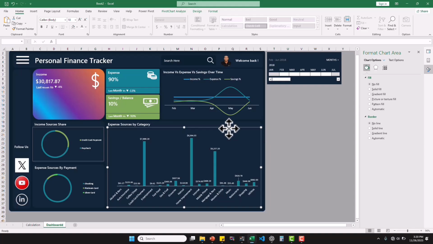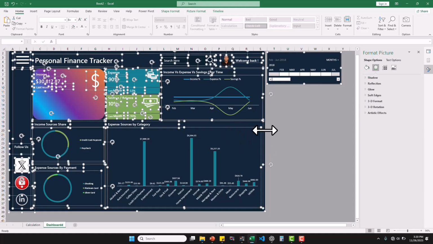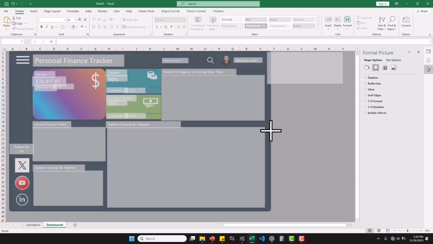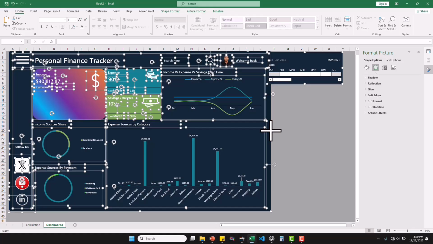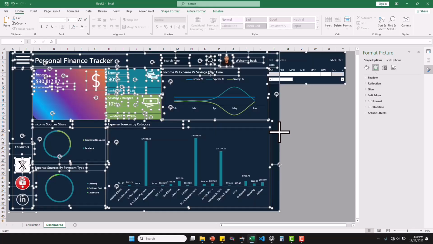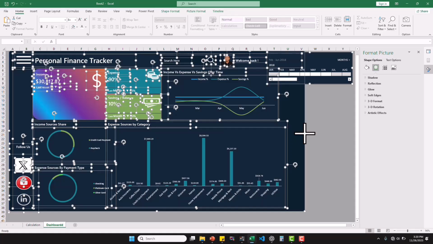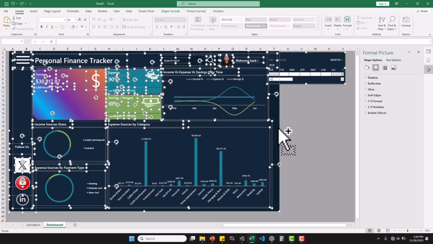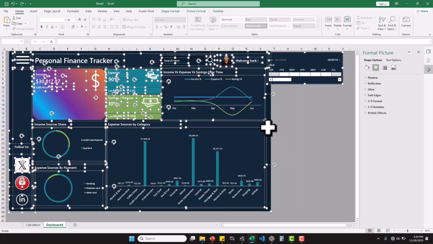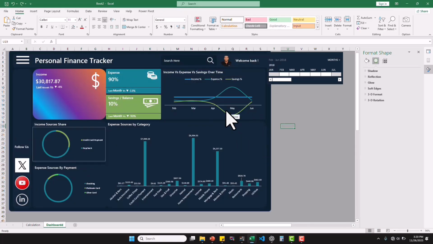Let me stretch this. It's stretching beyond what we initially planned. I don't know why it's doing this today. So let me return it back to the default.